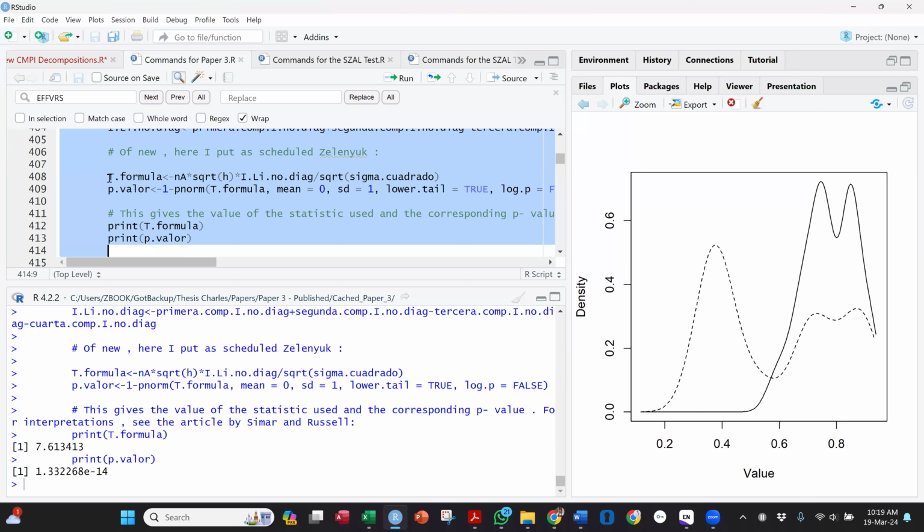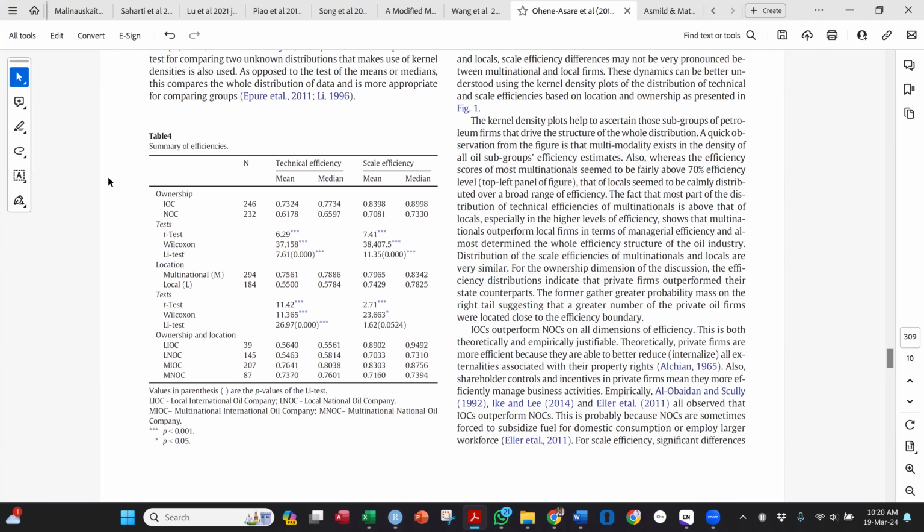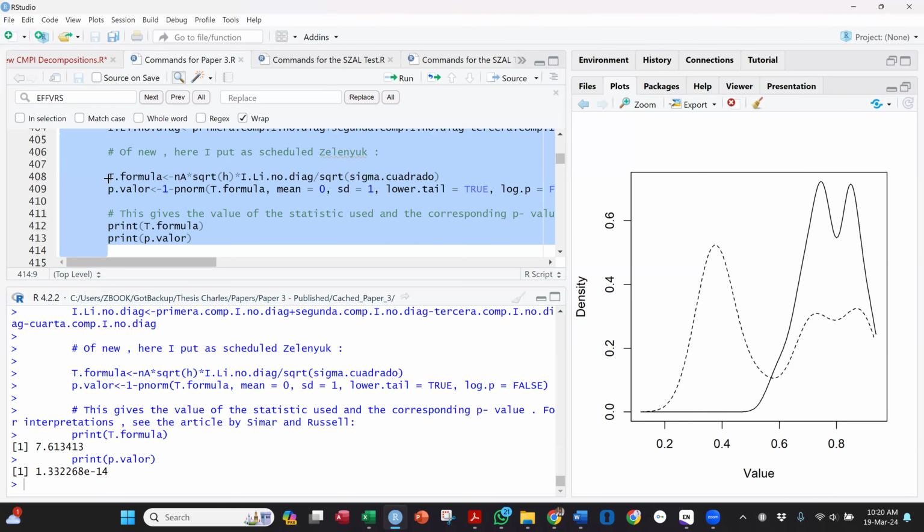Look, it hasn't come yet. Okay, yes, I'm seeing it, 7.62. And you can confirm the p-value as well. Yes, 0, 0. And that's the same thing you also see in the Lee test column, isn't it? Yes. So that's how to do that one.